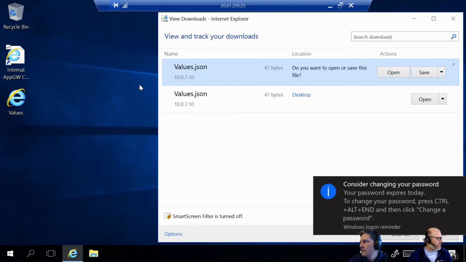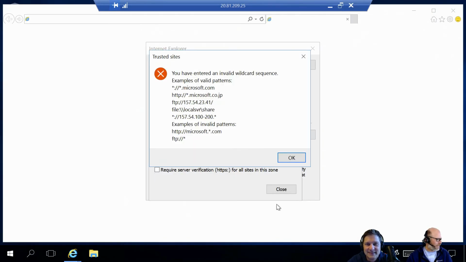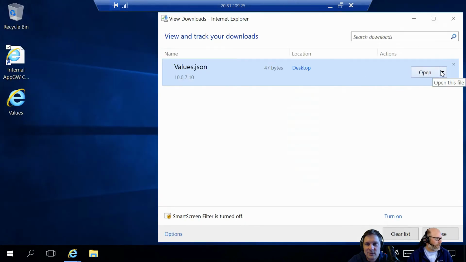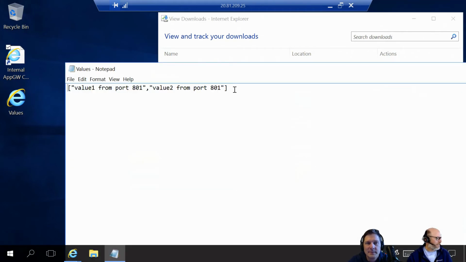So if I double click on that, because this browser is so old, it doesn't know how to interpret a JSON file, but it does allow me to click open. I can't add a file. So I guess what I can do is save it to the desktop or open with, and we'll just say Notepad. There we go. So there you go. I know it says from 801. That's an error. I just realized that when I pushed my new project out. It's supposed to say from 80, not from 801. That was a fat finger coding error.